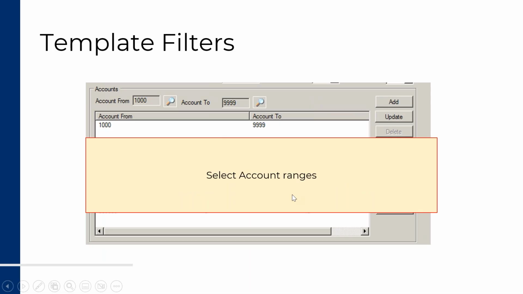It lets you select your account ranges. So, depending on who you're sending the template to, you can just include your income expense account, or if you're sending this for capital expenditure, you can include your other accounts as well. So you have a choice, and this is a real-time lookup in your ERP system. It's not something you manually have to remember or type. The lookups for the values that you see on template definitions are real-time lookups from your ERP system.